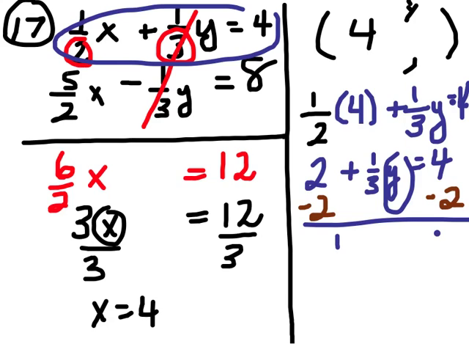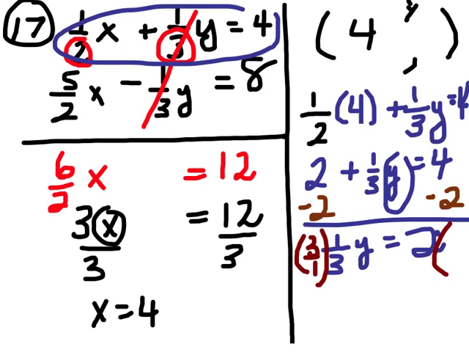That's going to be 1/3 y is equal to 2. You could divide both sides by 1/3, but that looks pretty messy. So if you remember, there's another way to get rid of a fraction when it's in front of a variable, and it's to multiply by the reciprocal. And if I do it to one side, I've got to do it to the other side. The reciprocal of 1/3 is just 3, so I didn't have to write it as 3 over 1.